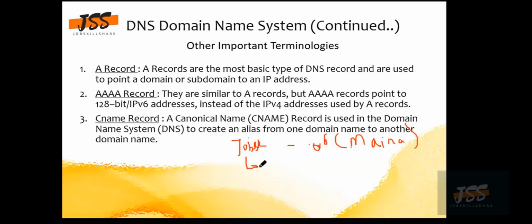Then it could have subdomains like career, or portals. But your main domain name is this Job Skill Share. Under that, you are creating multiple domains, which is known as canonical name. A CNAME record is used in the domain name system to create an alias. This is known as the alias.